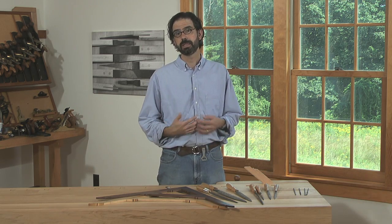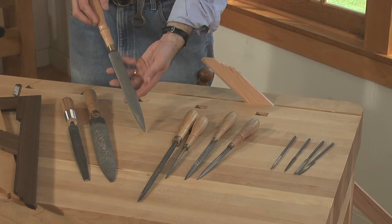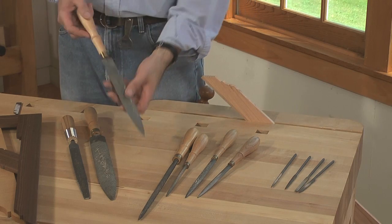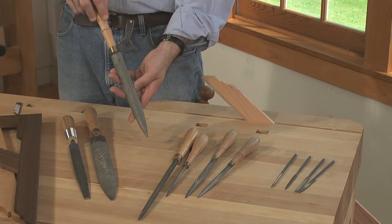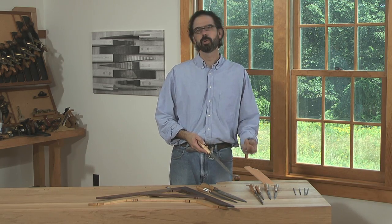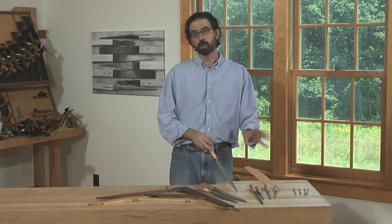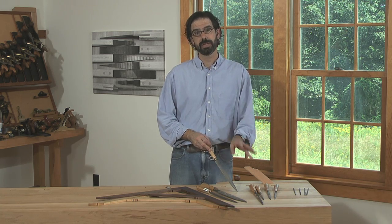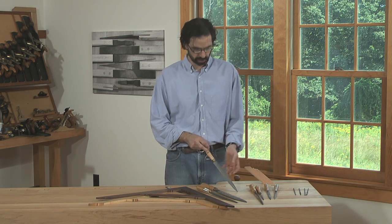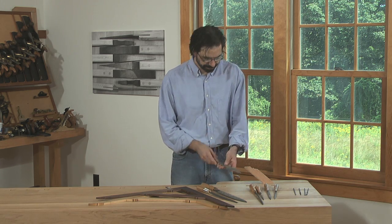I think that most people can do a lot of work with only three rasps. The first one is a cabinet rasp, usually anywhere between 9 and 10 inches long. You want to pick one that has a grain of about 9 or 10, maybe 11. The grain is a measure of fineness, 1 being the most coarse and 15 being the most fine. So this is a 10. The really coarse ones are actually for sculptors and for stone, so stay away from those. But really anything from about 6 or 7 up to 15 is for woodworking. This one is a 10, which is nice for removing material quickly.